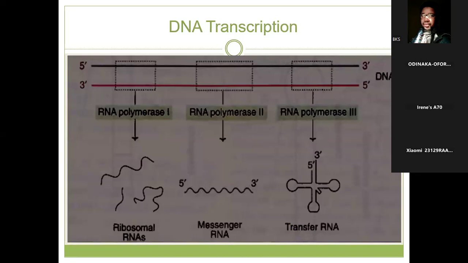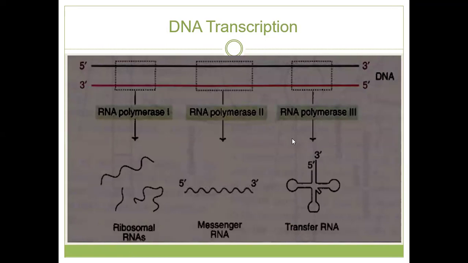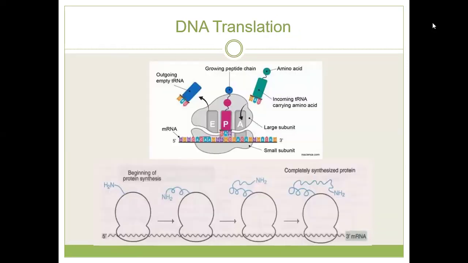Okay. So this is how RNA polymerase synthesizes RNA. It depends, like we said: if it is RNA polymerase 1, it synthesizes RNA which is later used for the synthesis of ribosomal RNA. If it is RNA polymerase 2, it synthesizes the messenger RNA, which is later used for the synthesis of protein. And if it is RNA polymerase 3, it synthesizes the transfer RNA, which is also used in protein synthesis. We'll see how the protein synthesis happens.